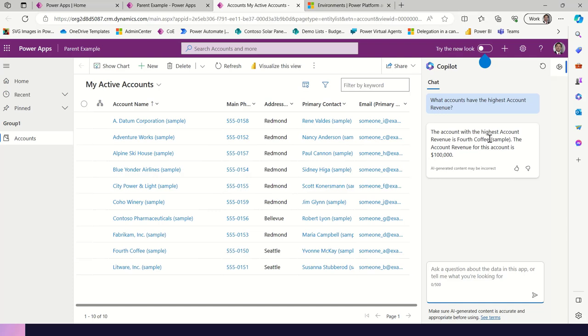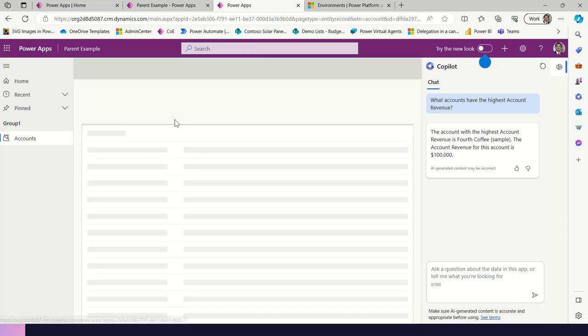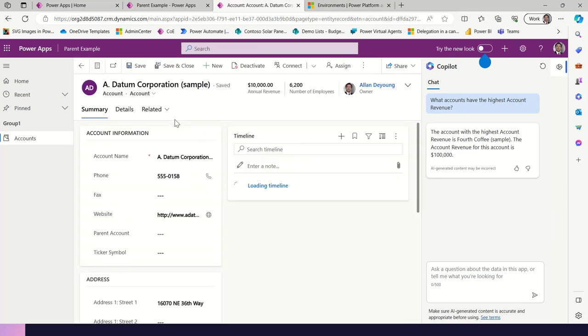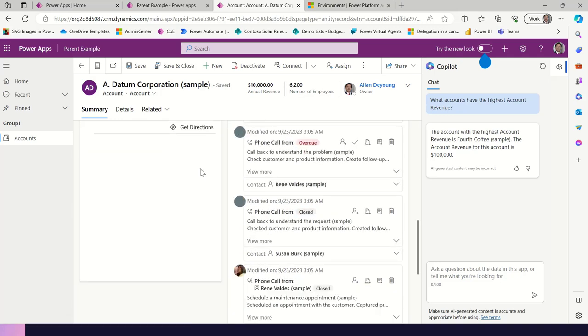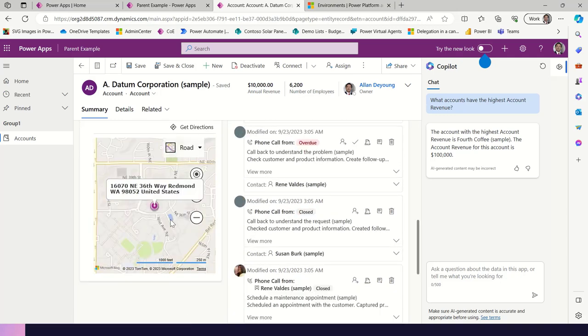Now I have done some editing in this data to make sure that they are real addresses because they're fake by default. Why did I do that? Because I also want these cool maps and directions down here. And this will only work if two things are met. One, you turn on maps in your features for the environment, and two, you have a real address. If you have a real address, you get these maps.